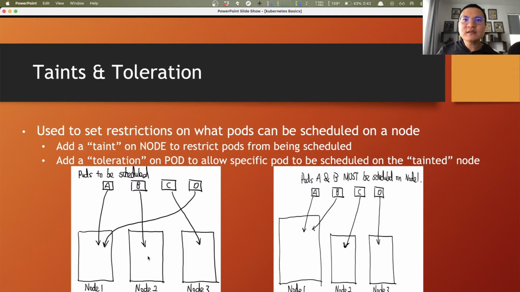We've got a simple Kubernetes cluster for this scenario, which is composed of 3 nodes, 1, 2, 3, with exactly the same configuration. And there are 4 pods, A, B, C, and D, being deployed to this cluster. All right? So when the pod is created, the Kubernetes scheduler tries to place it on an available worker node, as we know, right?